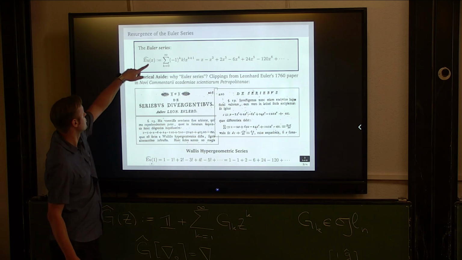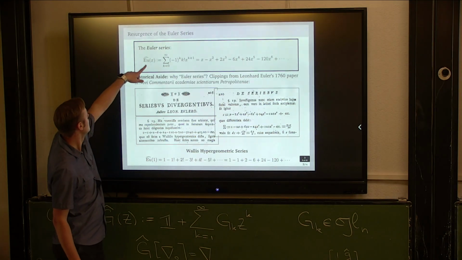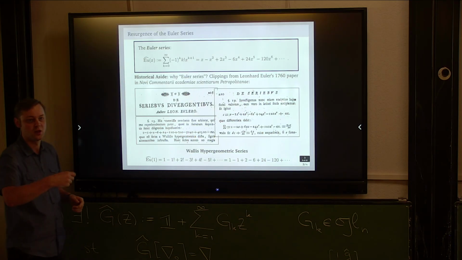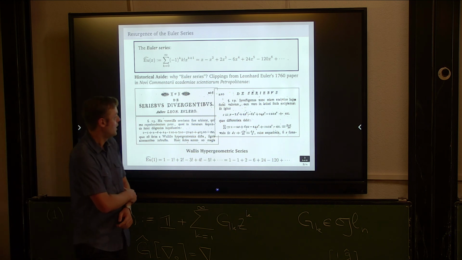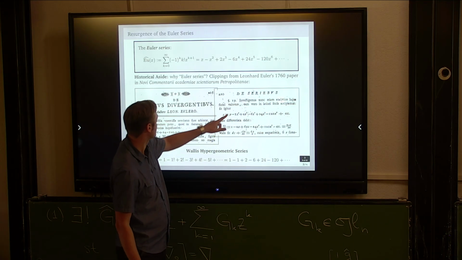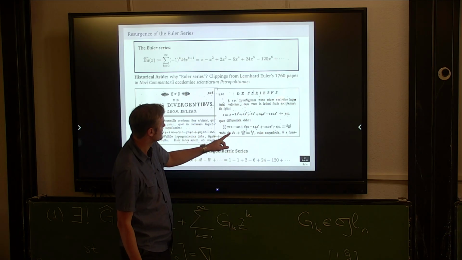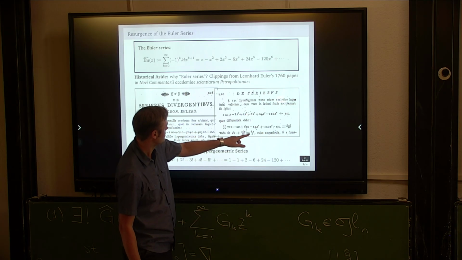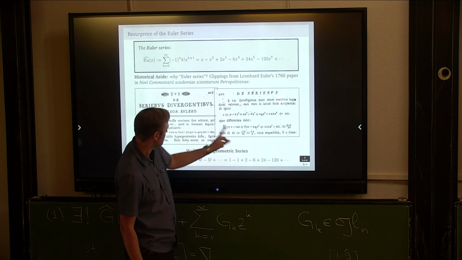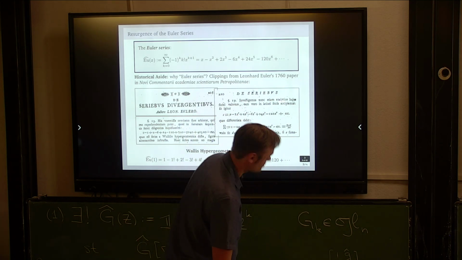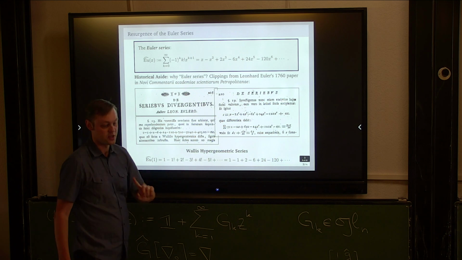So it's literally our formal power series of x, where I just manually substitute 1 for x. And by the way, over here, this is also why I call it the Euler equation, because here, on another page, he literally is studying the differential equation that this series must satisfy. So here he's got slightly strange notation, but basically you need to multiply this by x squared and divide by dx, and you get precisely the equation that I wrote down. Okay, so this Wallace hypergeometric series, I'll also return to it because it's kind of fun.